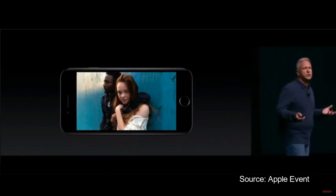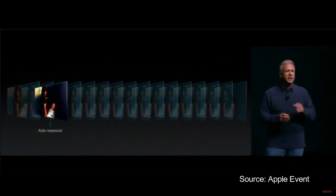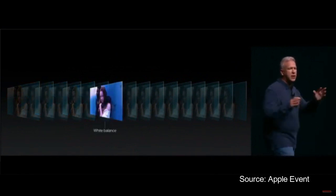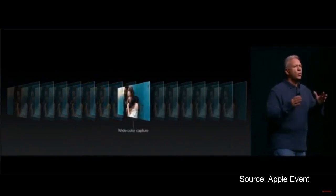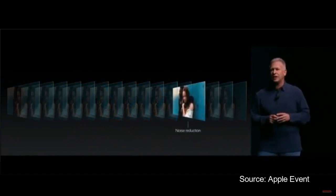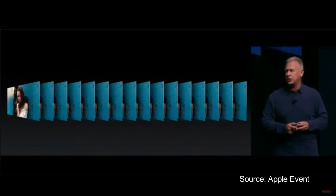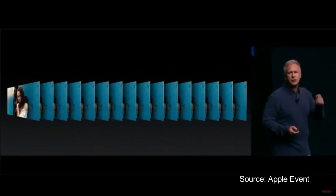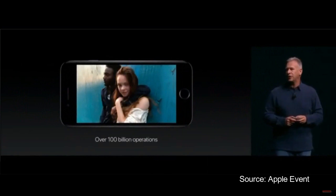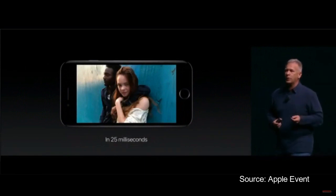It's unbelievable. The first thing it does is it reads the scene and uses machine learning to look for objects, people, and bodies within it. Then it automatically sets exposure, sets focus using our focus pixels, sets the color with white balance. In fact, for the first time, it captures wide color — cinema standard wide color. It balances it off with tone mapping, does noise reduction, and if it needs to, it can take multiple photos and fuse them together into one to give you the perfect image. This happens every time we take a picture. The ISP is so smart it is performing 100 billion operations every time we take a picture, and it does it in just 25 milliseconds. This truly is a supercomputer for photos.